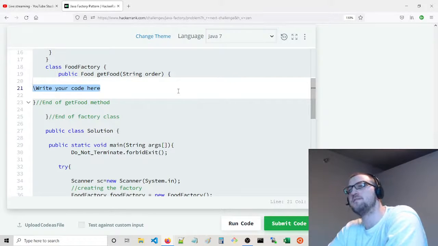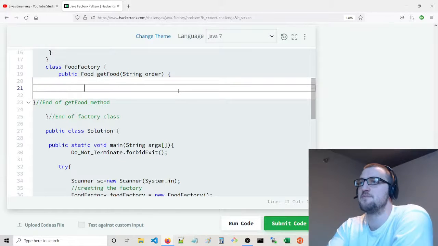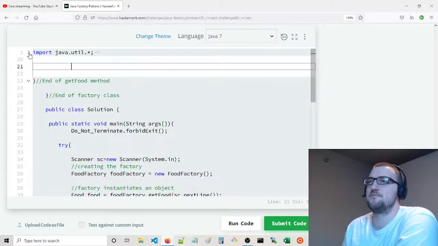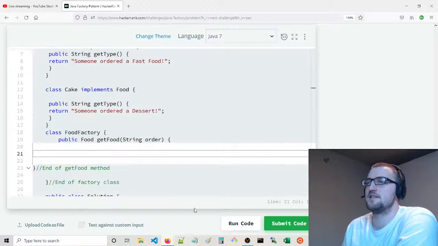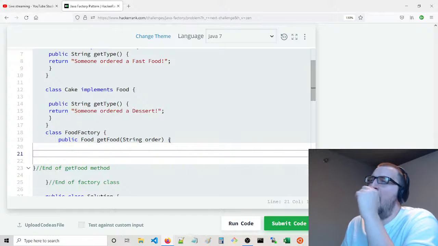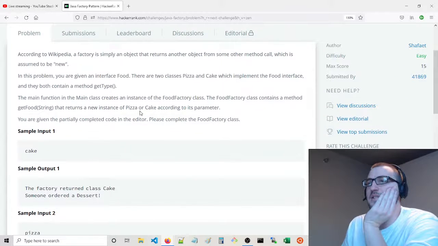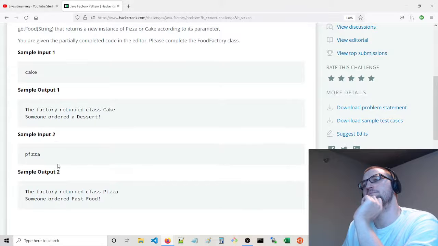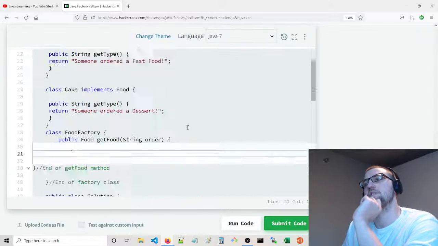FoodFactory, end of getFood method, end of factory class. Okay, so it's the getFood method that we're writing here. Interesting. So if you have pizza or cake according to its parameter, I think I understand.